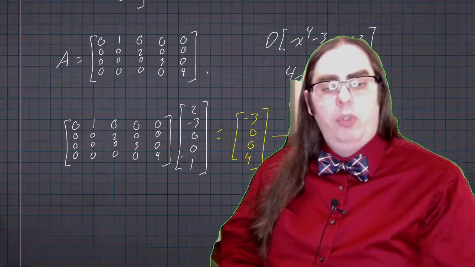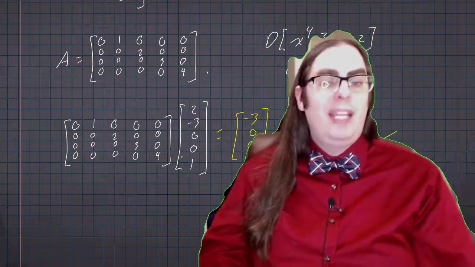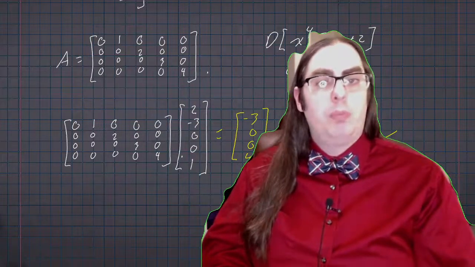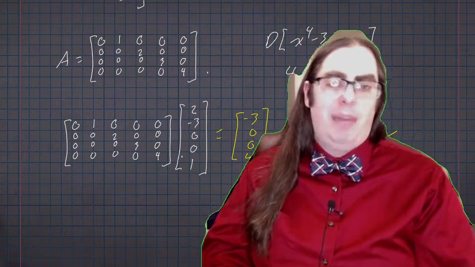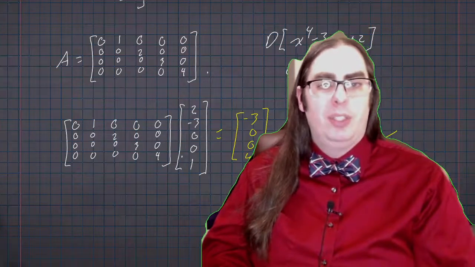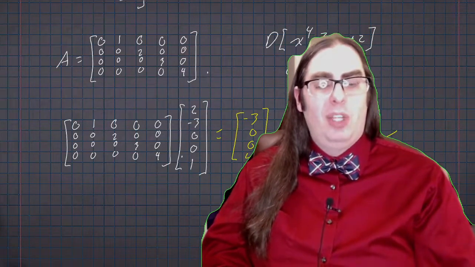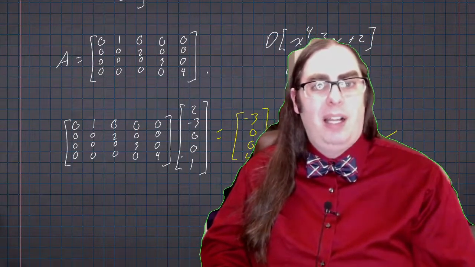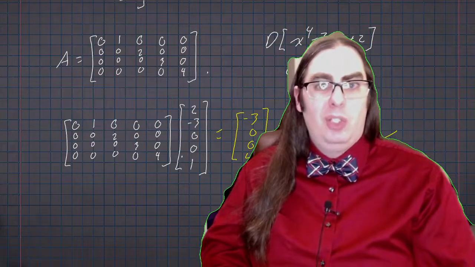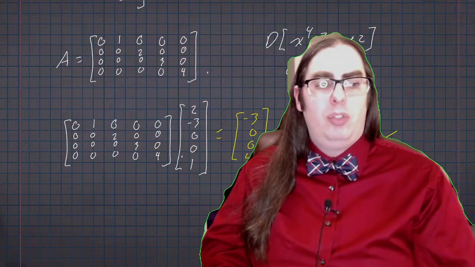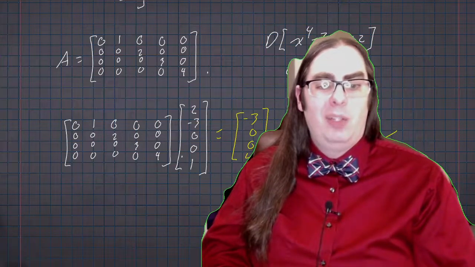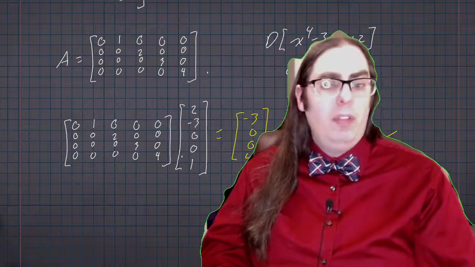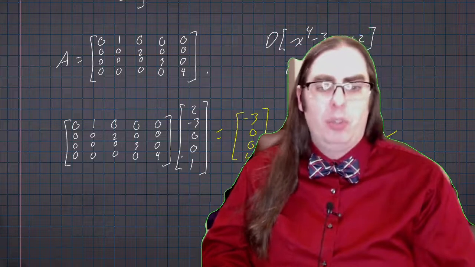You can also use this process to look at eigenvalue problems for abstract vector spaces. You can use this process to diagonalize an abstract linear transformation. You can use this process to describe the orthonormal basis of an abstract vector space. You can use this process to find the orthogonal diagonalization and all of the benefits that we talked about with that. All of those tasks are beyond the scope of this course.